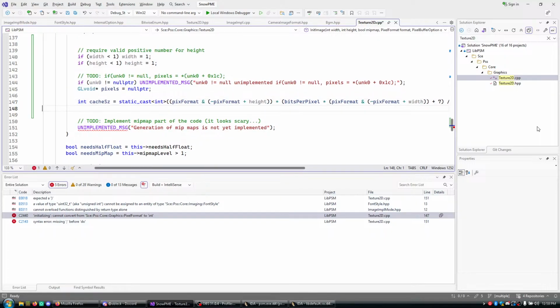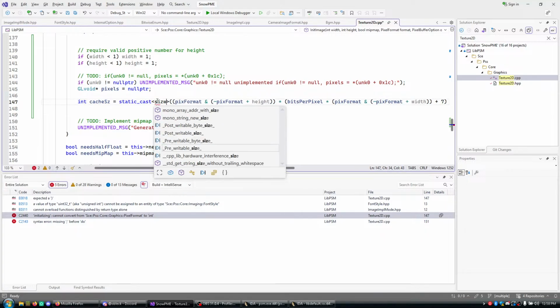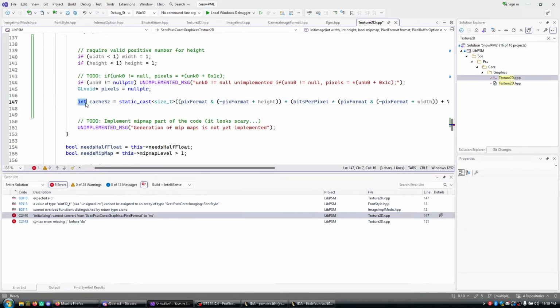And that's the size of the cache, I guess. I don't know why that's the size of the cache, but that's the size of the cache.